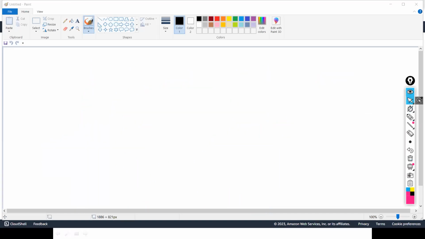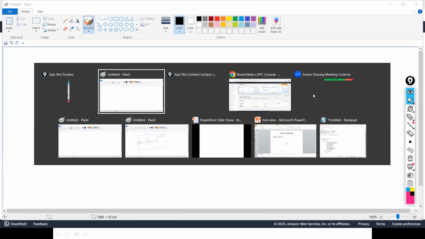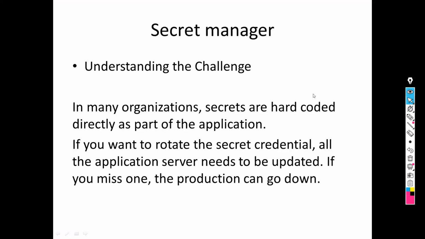So now let's cover 2 more topics, and then at the end of the class, if you have any other queries, we will cover that, right? So now the next topic which I want to cover is Secret Manager. So in Secret Manager again, earlier, whenever we were launching any application, or you can say whenever we are connecting to our databases, right?